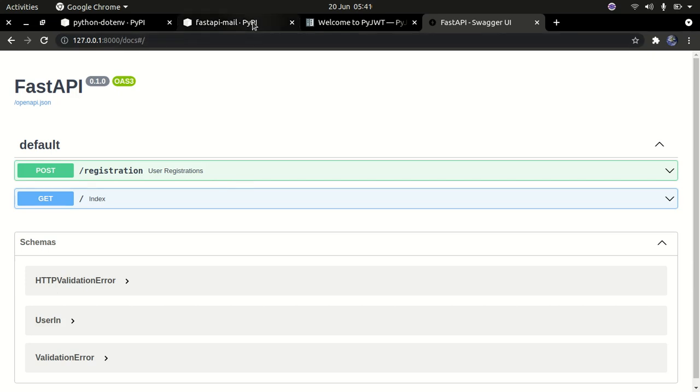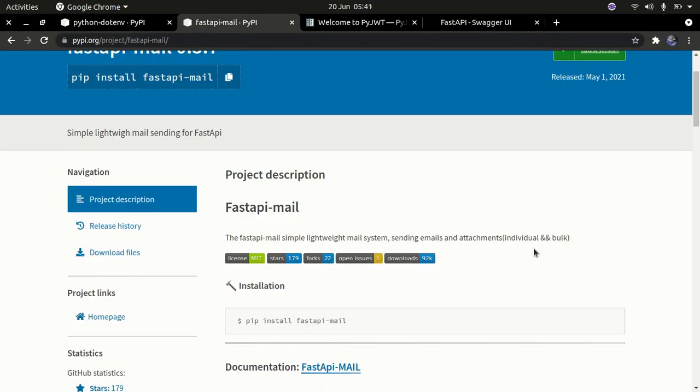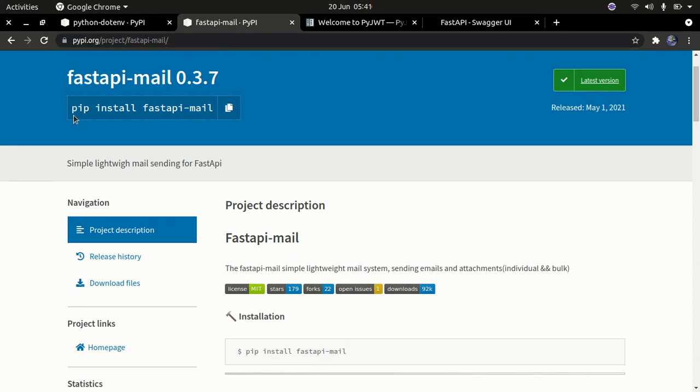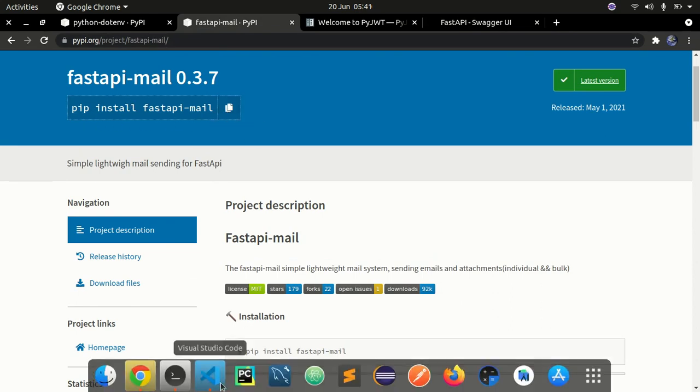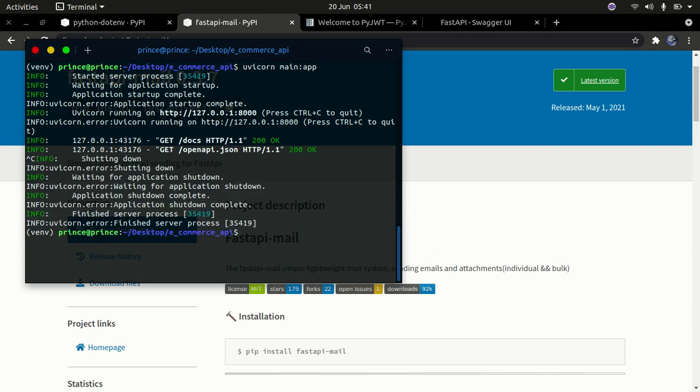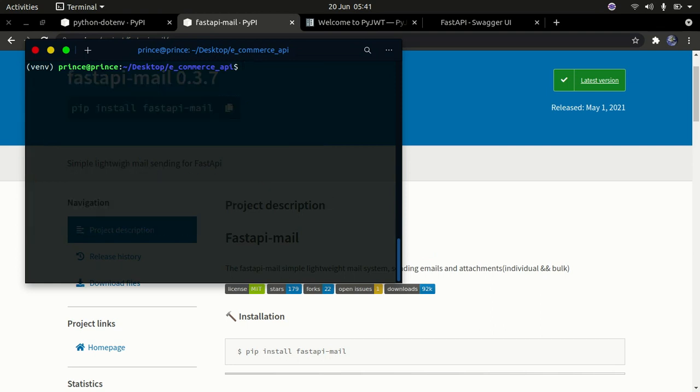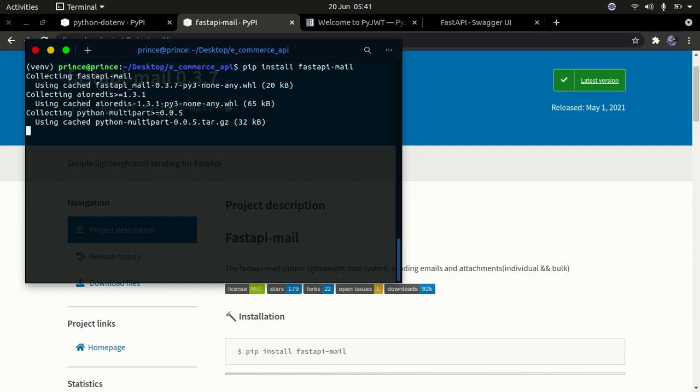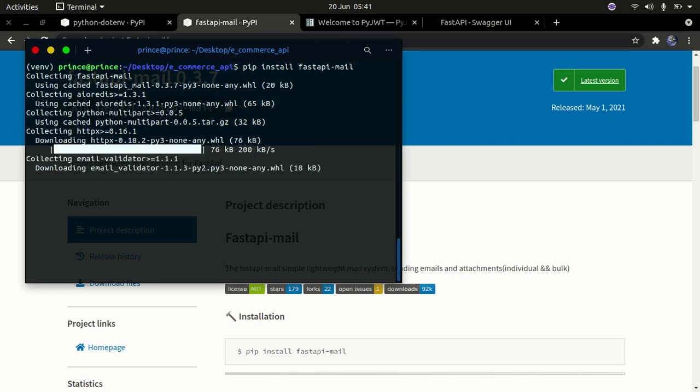I'm going to be using a library called FastAPI-Mail. You can go to pypi.org, search for FastAPI-Mail, and copy this link. Go back to your terminal. I'll stop my development server for now. Press Ctrl+C to cancel that, and then press Ctrl+Shift+V to paste that into your terminal. Make sure your virtual environment is activated, because we want all of these libraries to be used in a virtual environment. If you're not using a virtual environment, feel free to install it within your global Python environment. I'm going to press enter, and this is going to install the FastAPI-Mail library for us. It's going to take a couple of seconds.